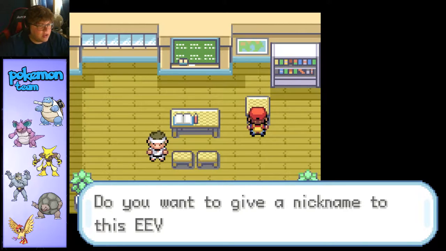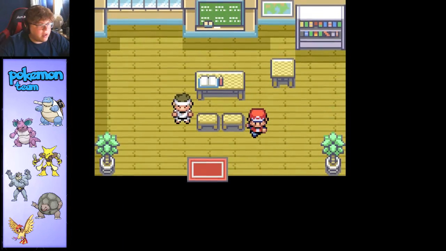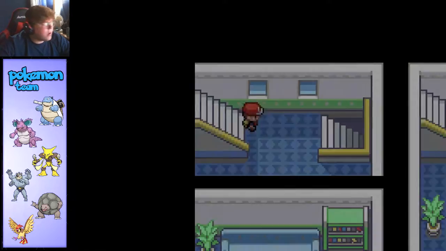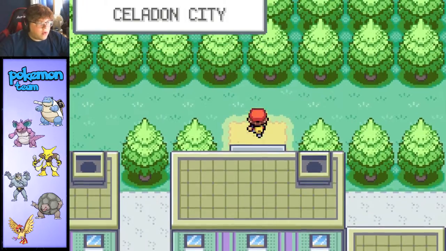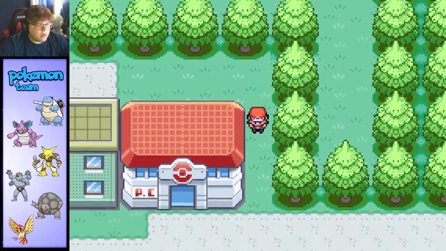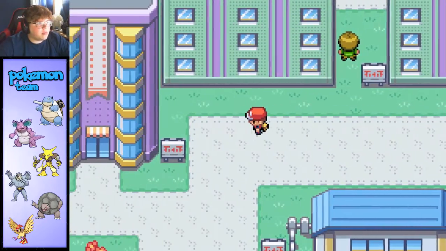Obtained an Eevee. You want to give... No, I don't. Eevee was transferred to Bill's PC. Alright, well, we should definitely use that Eevee. I think that would be kind of litty. So, I guess let's go ahead and... Man, these stairs alternate, and it can get a little confusing. Alright, so that's cool. I think now we only have two more places to do. We have the store to check out, and then we can finally go do the Team Rocket hideout thingy.